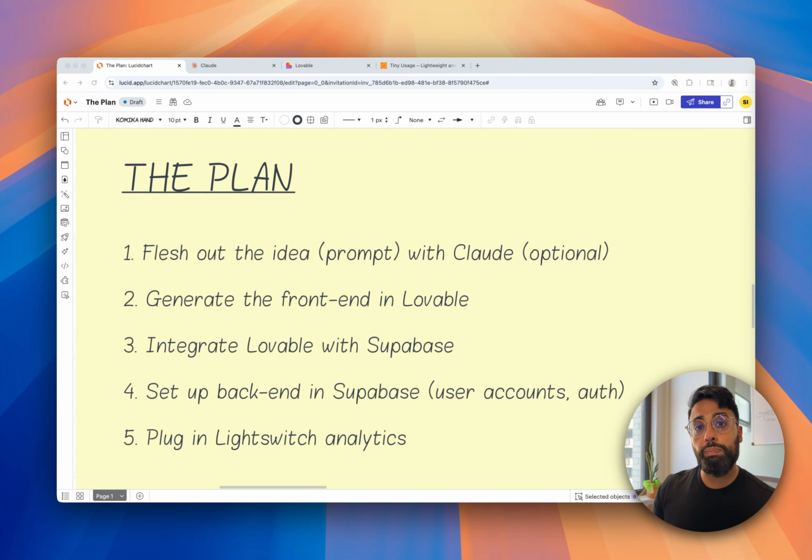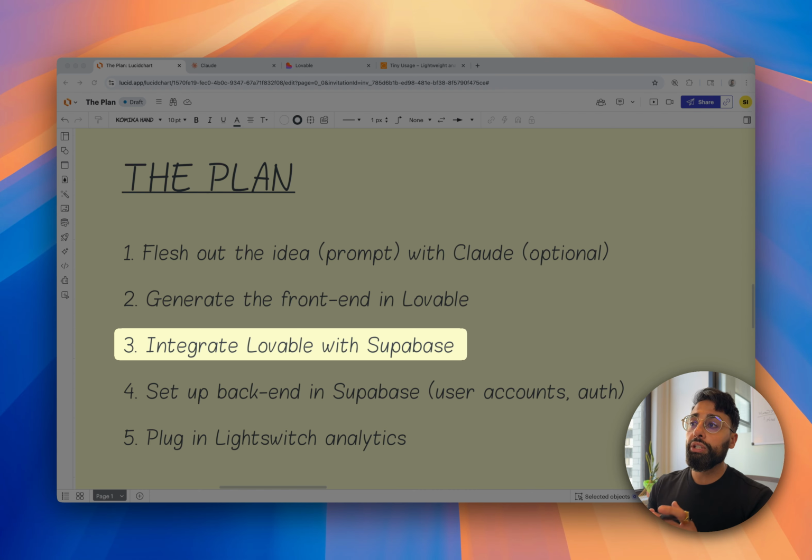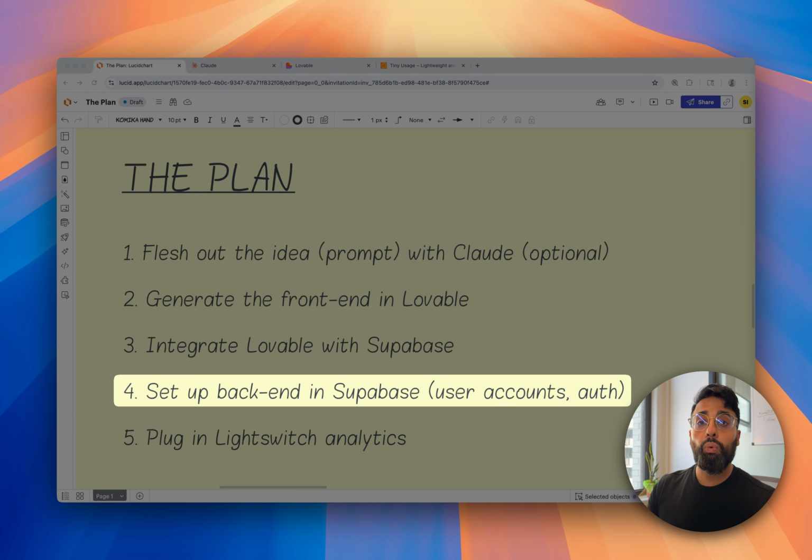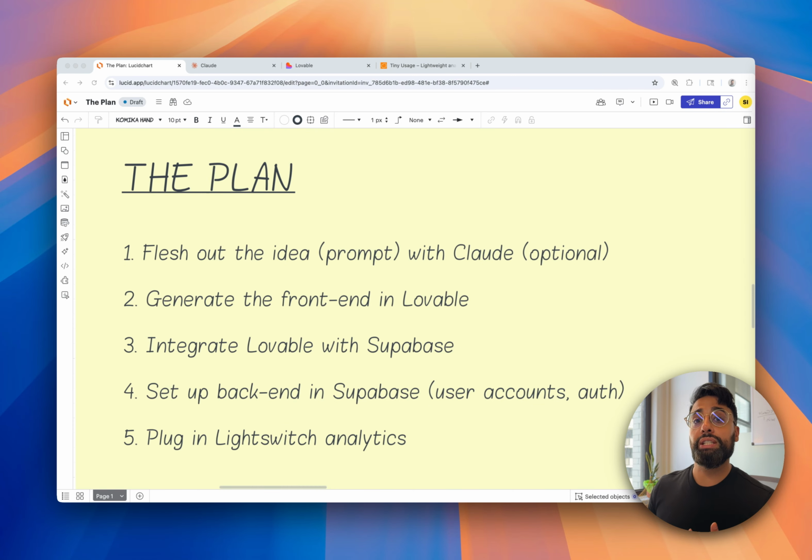So we're going to use Supabase as the provider of that backend. What's great is that Lovable and Supabase tend to play nicely together. So our third step is really just setting up a project in Supabase and integrating it with Lovable. Then we go to our fourth step. Once we've set up that project in Supabase, we then have to set up the database and then actually generate all the auth stuff in our app. When I say auth stuff, I really just mean giving users the ability to sign up and sign in.